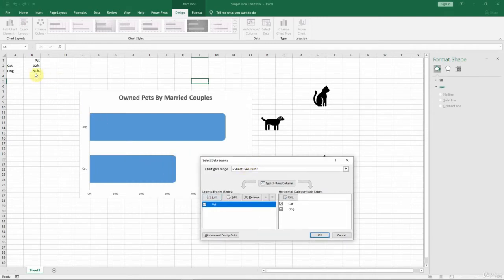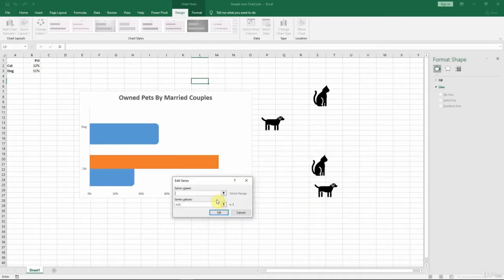It refers to these data represented by these blue bars. Now with the Add button, we can create a second data series for the gray bars. I click on Add. An orange bar has appeared on the chart. I enter a name for this new series. Excel has put a default value here.